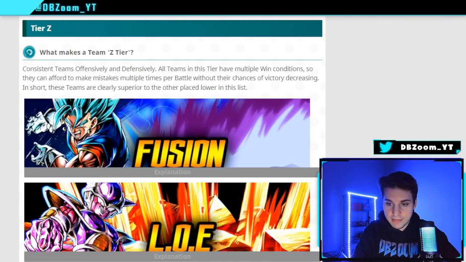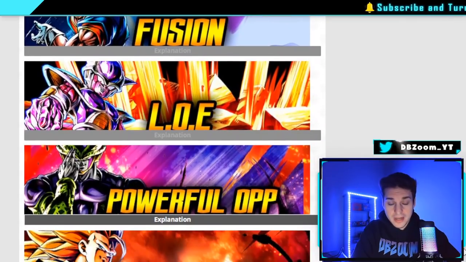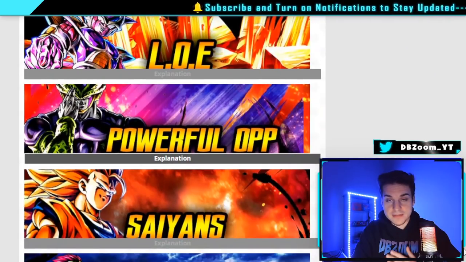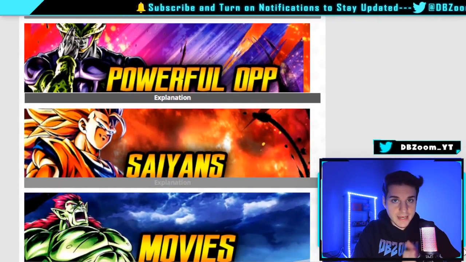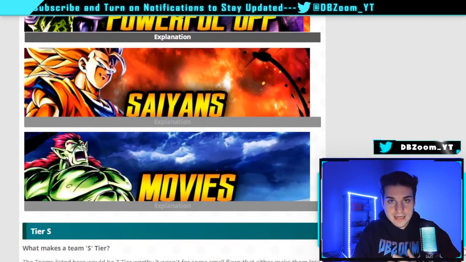Like I said in the beginning of the video, night and day, honestly. This is Z tier, right? So number one, we have fusions. Number two, we have lineage of evil. Number three, we have powerful opponents. And we're gonna dive into the teams in just one bit. Number four, we have Saiyans. And then number five, ending it on Z tier, we do have movies. So that is Z tier.